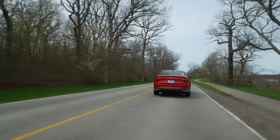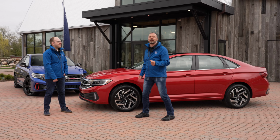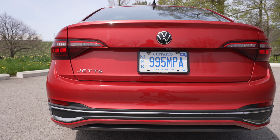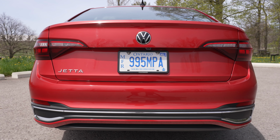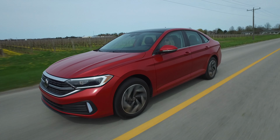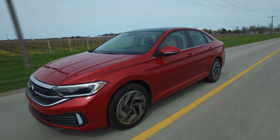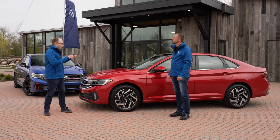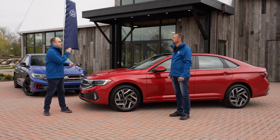This thing, an absolute rocket sled, available with 2 transmissions, 6-speed manual or an 8-speed automatic. It is a fantastic combination. Fuel efficient, really fun to drive, everything you expect in a Jetta. But it's not just the engine, it's also the suspension, the handling, the steering. What's new about that? Well, the 7th generation of the Jetta has just been updated.